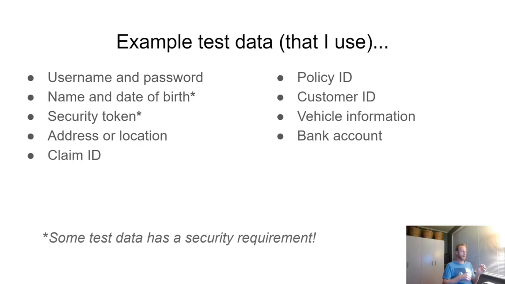Now, I put a little asterisk next to two of these just to point out that some test data is sensitive in nature from a security perspective. So it's important that we manage that test data effectively. We wouldn't want to be taking a production security token and using it in an inappropriate way, or taking it outside of the organization in an insecure network. So just be a little bit aware of the test data and whether you need to keep it secure or not. Just to think about that.